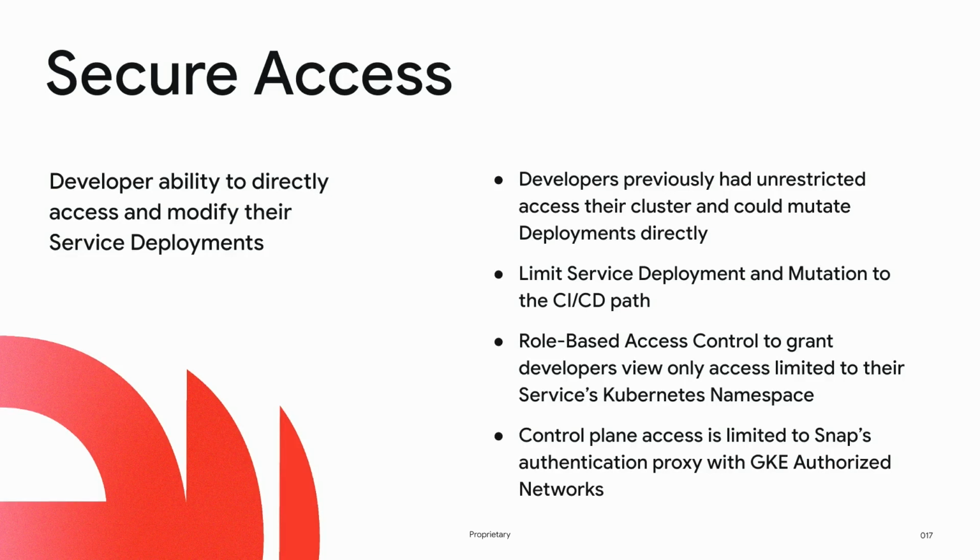We added support for GKE to that same proxy, and we enforce its usage using GKE's authorized networks. This security control is transparent to developers. Their experience in connecting via kubectl is unchanged. Our kubectl contexts are auto-generated to go through our auth proxies and also set the service namespace by default.